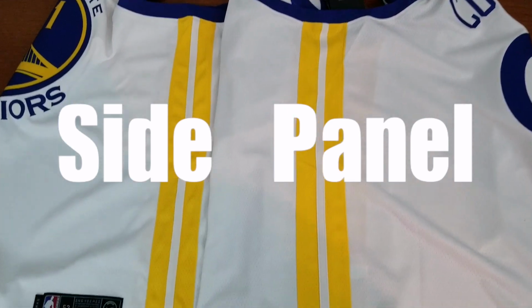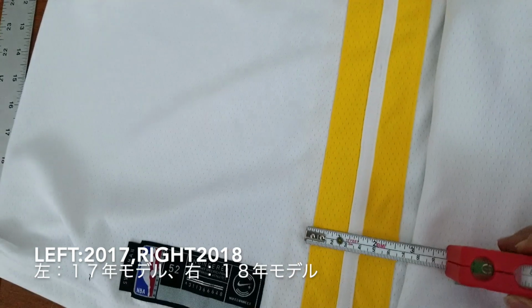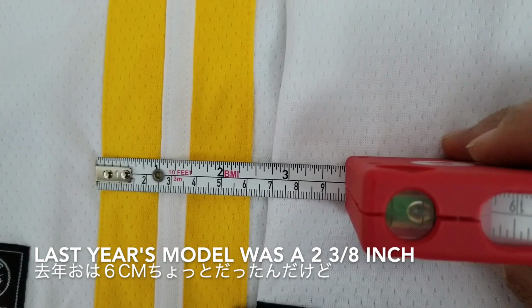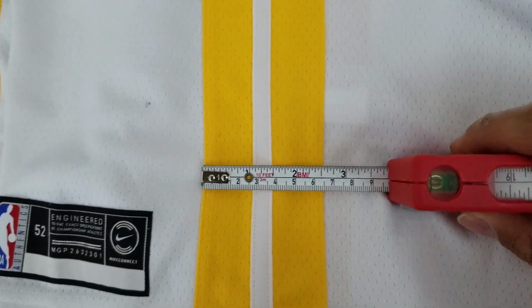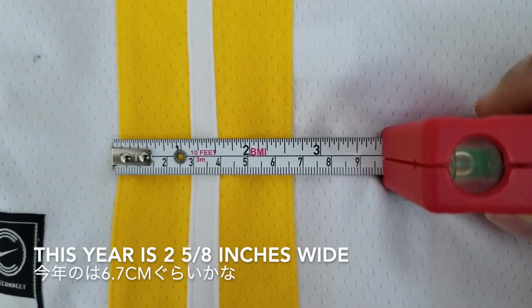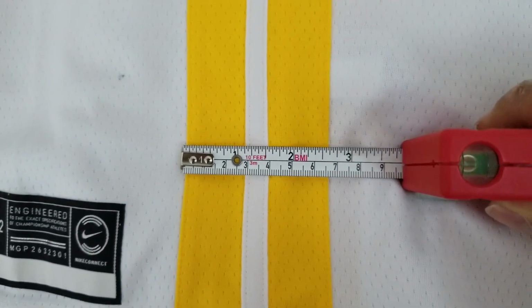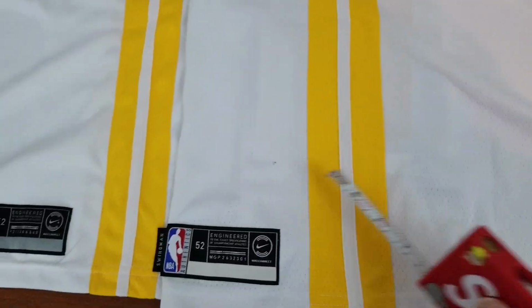And this is the side panel. This is last year, this is this year. Let's measure the width. Last year's model was a little bit under 2.5 inches, and this year's model is a little bit over 2.5 inches. So it's about 1/4 of an inch different from last year's model to this year. So this year's is a little bit wider than last year's model.